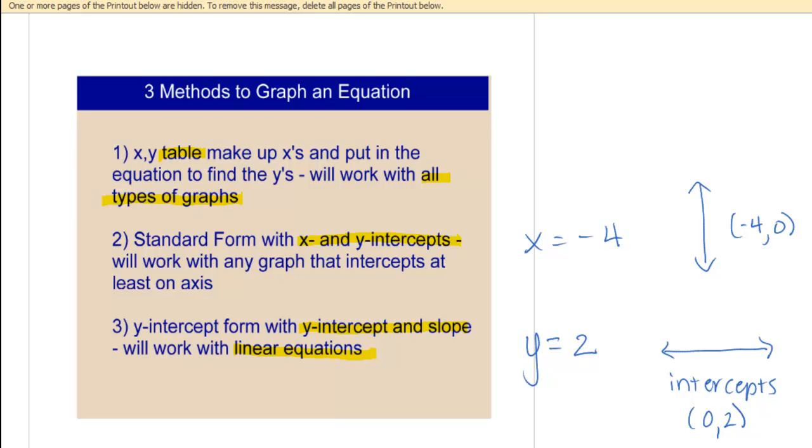What is the slope on y equals 2? This is a 0 slope, right? Because if you were rollerblading, you wouldn't go anywhere, but you could stand on it. What about x equals negative 4? What kind of slope is that? It's infinite, or undefined slope. Again, with the rollerblade example, it's impossible to rollerblade down a straight line.